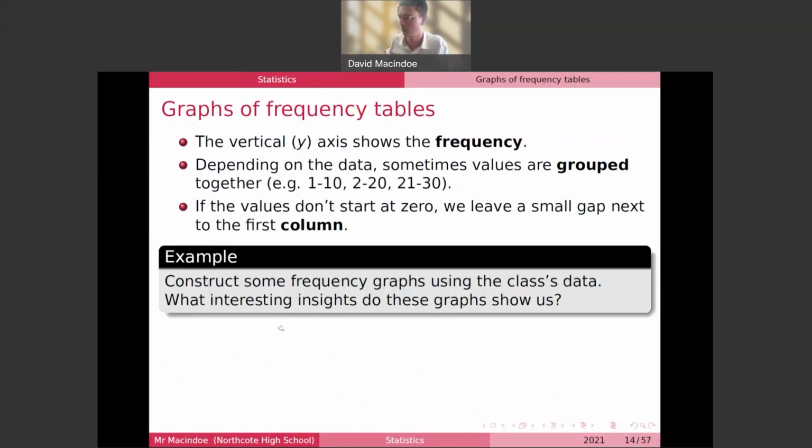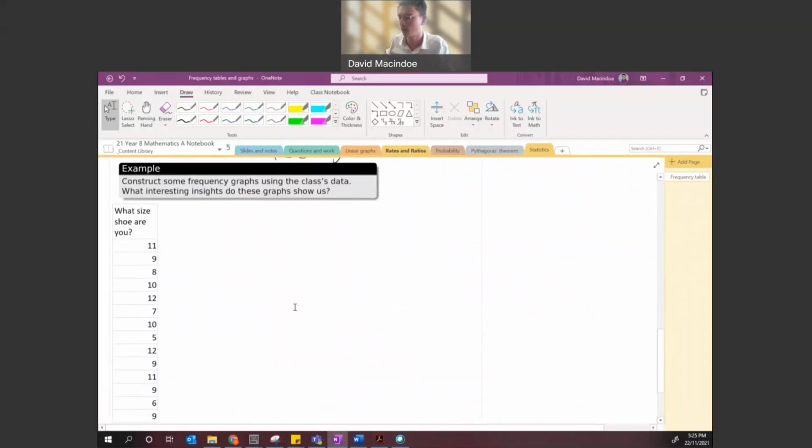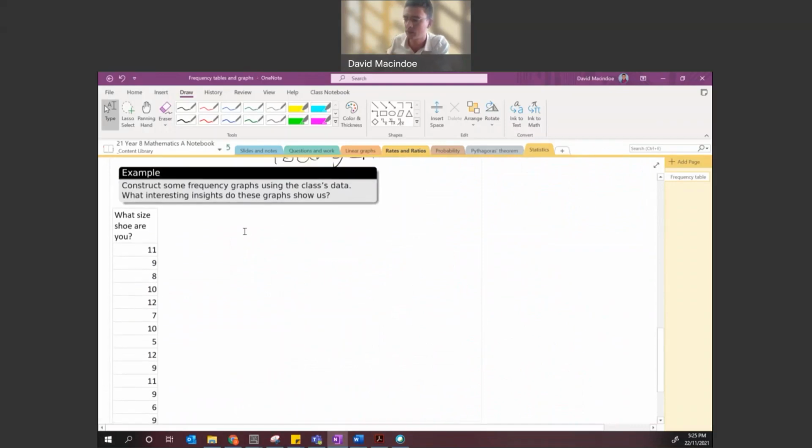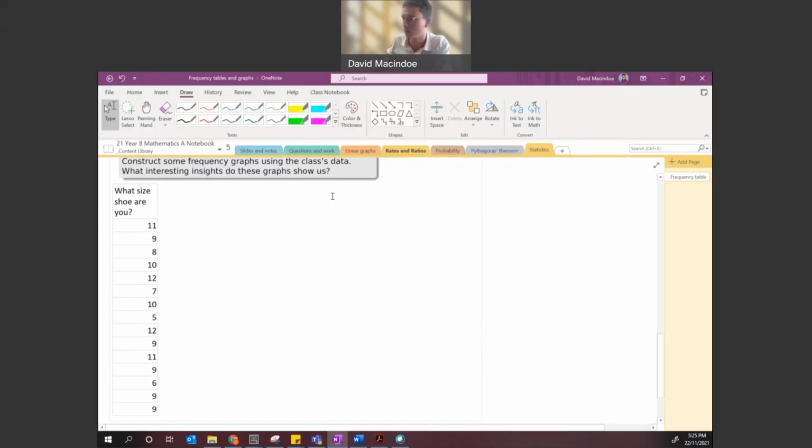That's so good. All right. Do I have any other data to look at? Oh, here's a bit of different data. We'll do this one, and that might help us see what it's like with numerical stuff. So first, we're going to construct a frequency graph, but first we're going to need a table. So I'm going to set myself up one of them. We've got what shoe size are you? You guys, looks like the smallest one is 5, biggest one is 12. So we'll do shoe size. We'll go 5, 6, 7, 10, 11, 12.